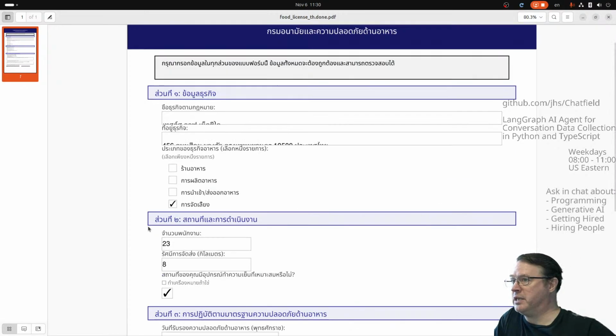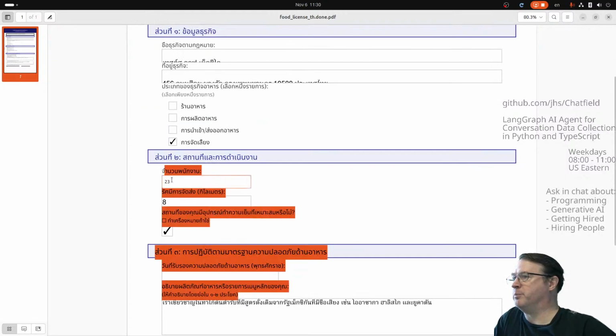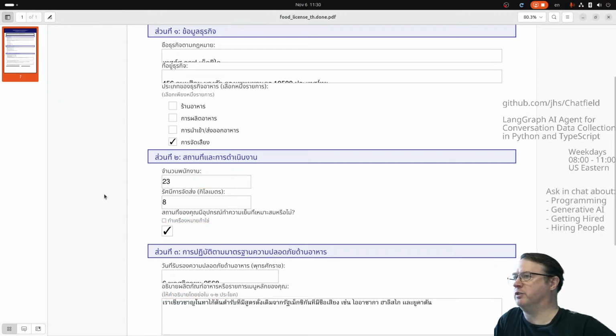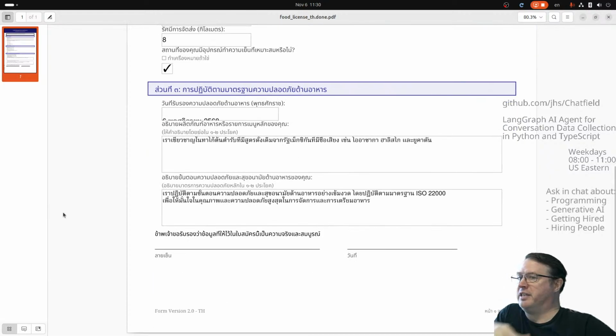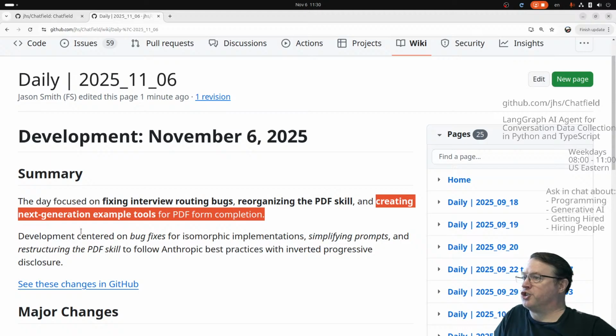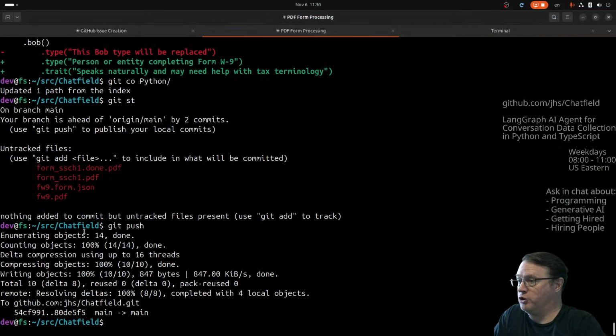This is a form I made up just to test. Can we complete the form and populate all these field values? It has a couple of rendering bugs, but the answer is yes. With Chatfield, definitely yes. And so the next step is some of these other ones that I downloaded into my downloads folder.